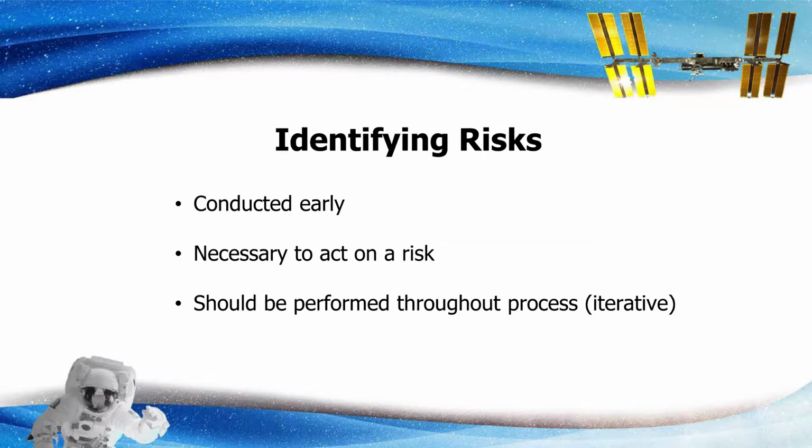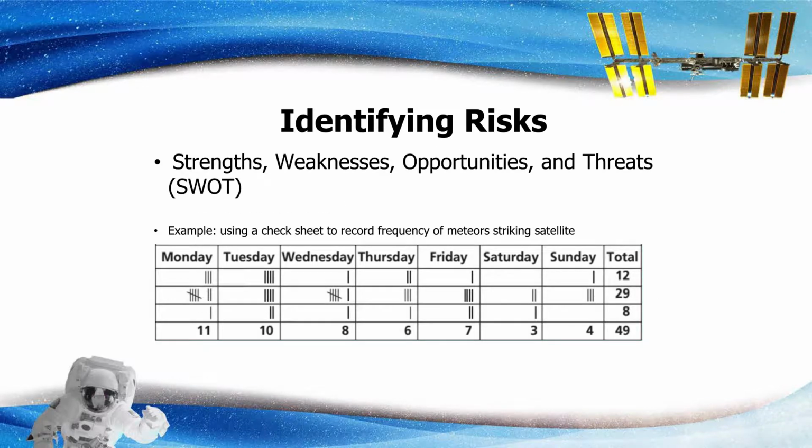Brainstorming is done to generate a comprehensive list and is usually done internally, led by a facilitator. Not all risks of a brainstorming session will be carried on to the end. Assumption analysis may be the next step after brainstorming, and as the project moves forward, some risks may be invalidated. A robust method of validating risks is performing a SWOT analysis. By looking at the strengths, weaknesses, opportunities, and threats, a project can identify where they are vulnerable to risks and where they are most prepared to combat them.